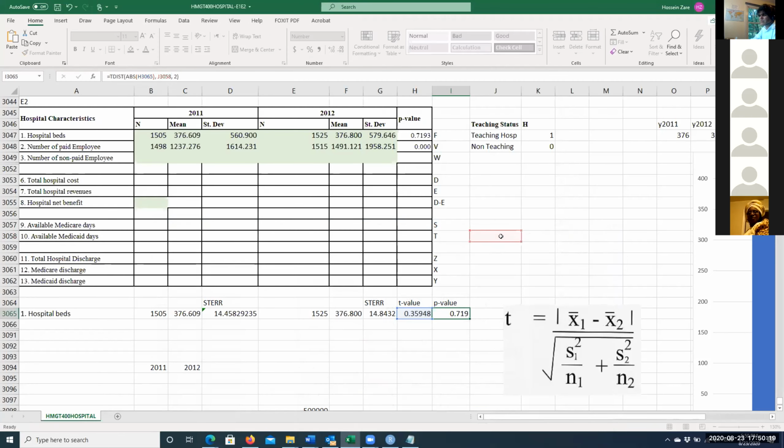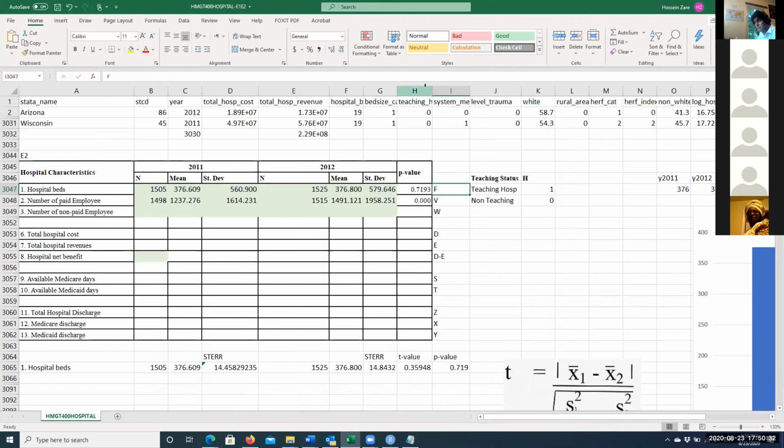I believe it's very easy to go with RStudio, but anyhow, if you decide to stay with Excel, this is fine. Also, the other point is, I usually look at the column and just mention the column because the formula is very easy to write. So it's AVERAGEIF, and we just need to see the column label here, and then it's very easy to write the formula. For example, here the column for non-paid is column W in my file, but please check your file to make sure this is the same, because I added a few variables.